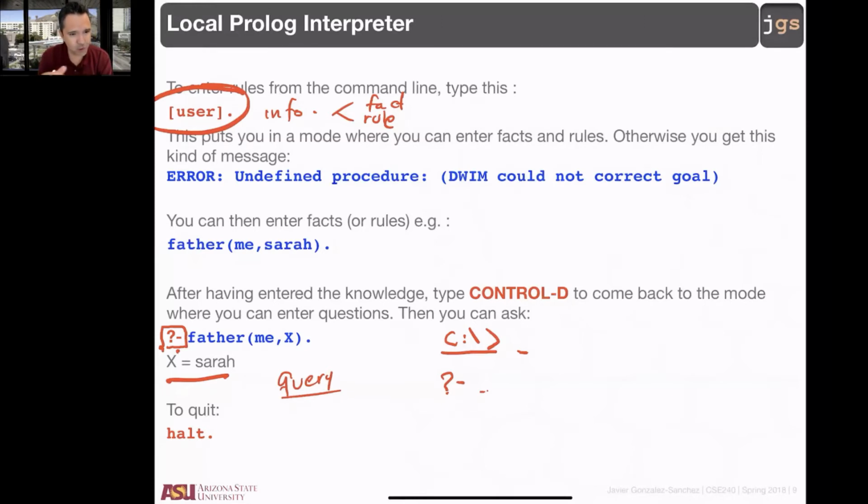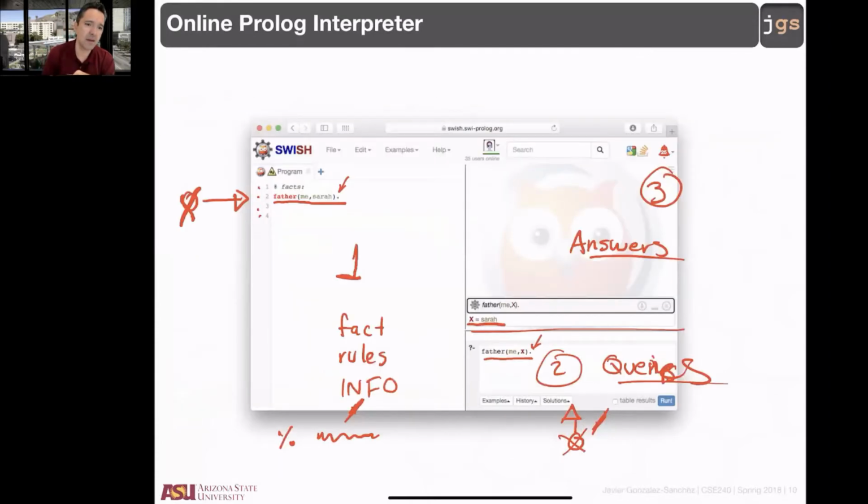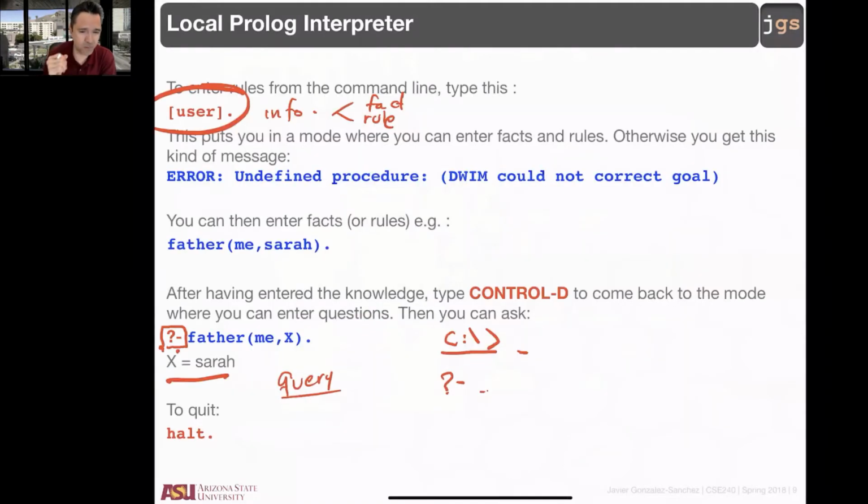This console mode is a little bit tricky. I really do not recommend this if you are not familiar with using the console. If you are, great, you can go ahead. But for learning purposes, I am going to be making references to the online version just because you can have everything on the screen: the information, the queries, the results, so you can follow and debug your programs if you need to. It's an interpreter online, or you can explore the local one, up to you.